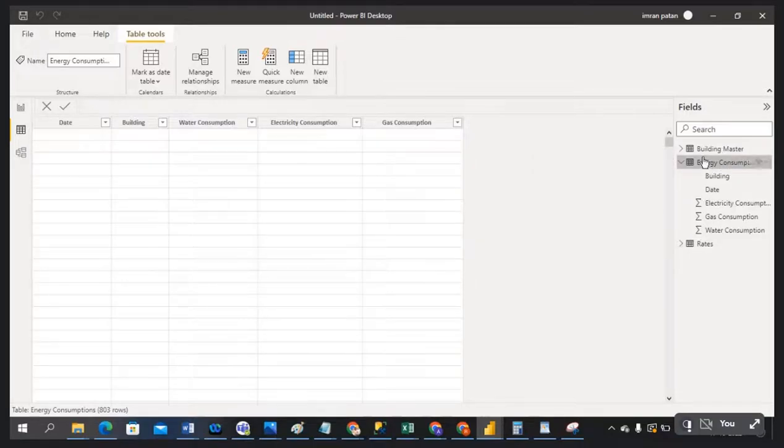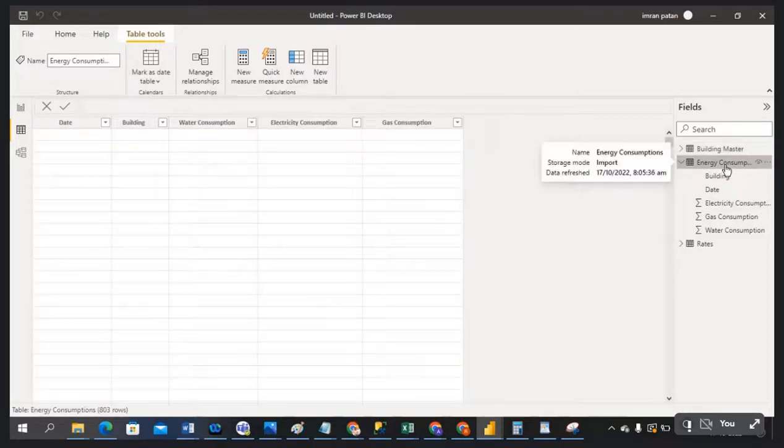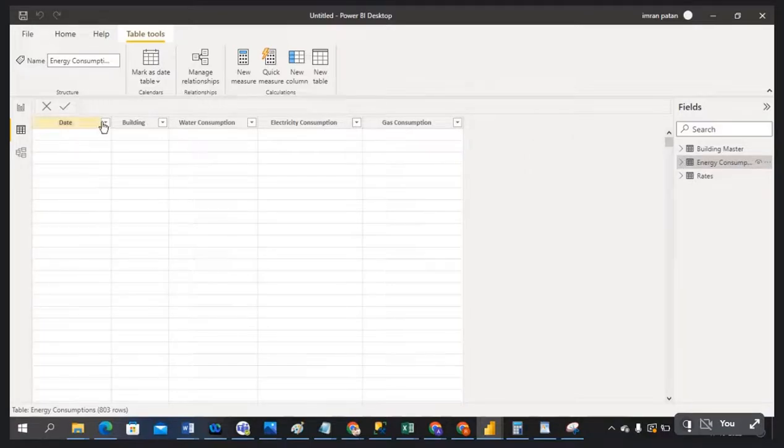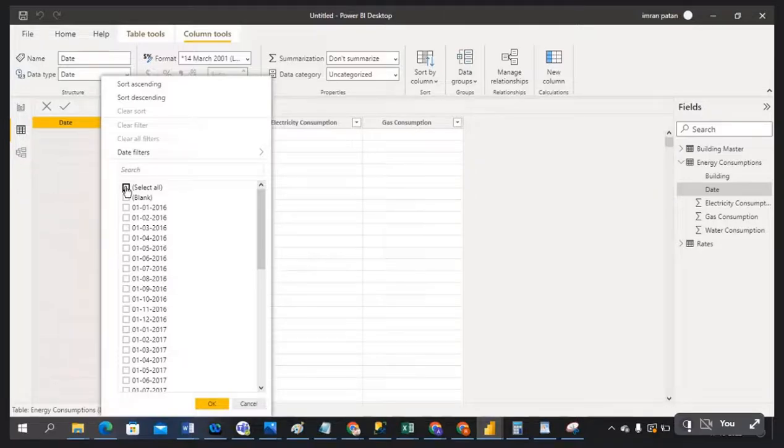Okay, let's see. So I have building, Imran, master. Once we remove those rows, then the data will be visible. Which rows? Blank rows. There are many blanks in this sheet. No, I don't think so. So let's see. Okay, so select all, blank.